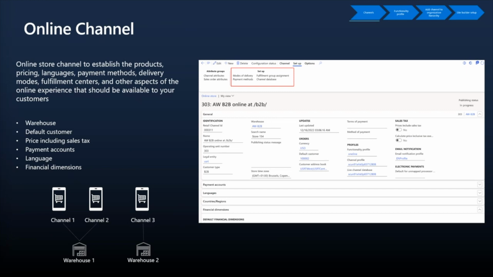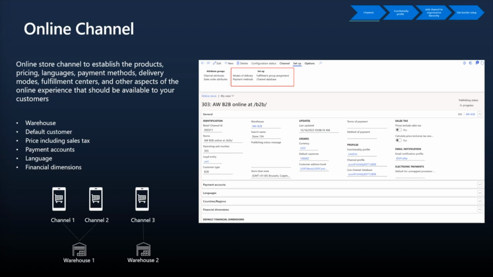We are using B2B as we will be using Adventure Works, because we are concentrating on B2B today. And we'll use Adventure Works throughout your journey. That way you connect the dots together. After that, you decide the warehouse, which warehouse will be utilized to fulfill that channel.